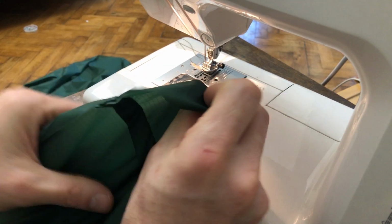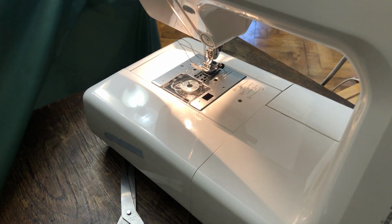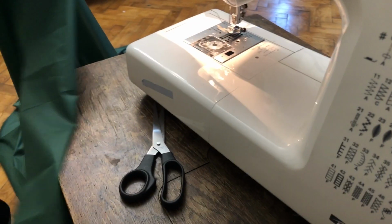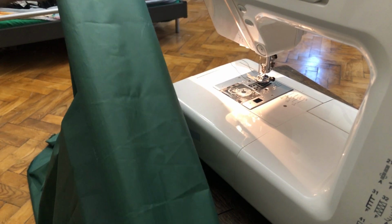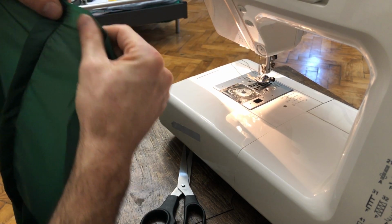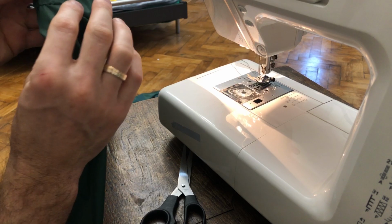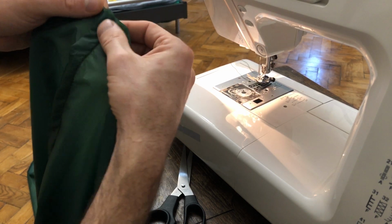Now, one thing I do recommend is this. I don't know if you can see, that way is my top of the tent. This is the shorter end of the flap. Just adjust this so I can show you. Right, so this is the shorter end, that's where it's closest to the ground. So when you have this lip, you put it not like this, but put it up like that. And then if you think about it, the water is gonna run along and it's just gonna go down. If you have it the other way around, it might go in and seep. So just a little something that you could do to minimize the leakage.